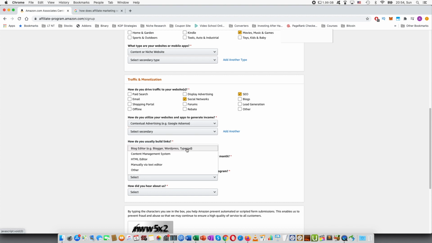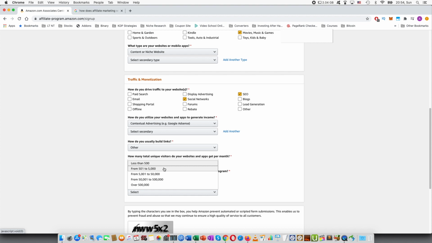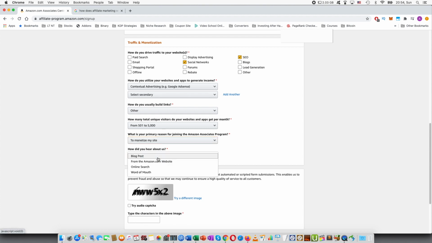How do you usually build links? How many total unique visitors do your website and apps get per month? So let's put this. What is your primary reason to monetize your site? How did you hear about us? And I heard about it word of mouth. And then the captcha.